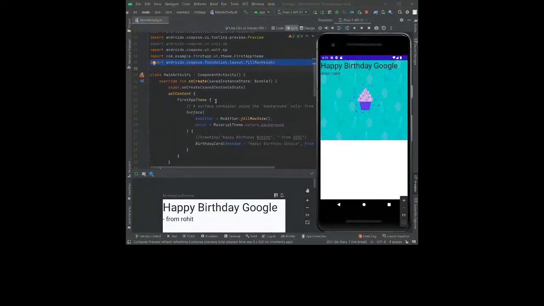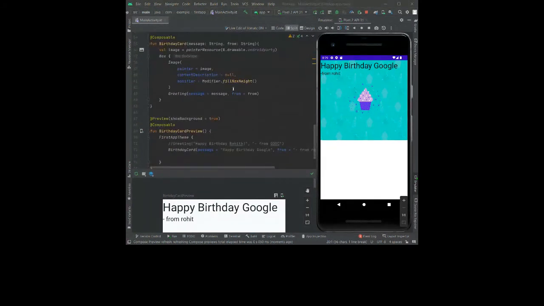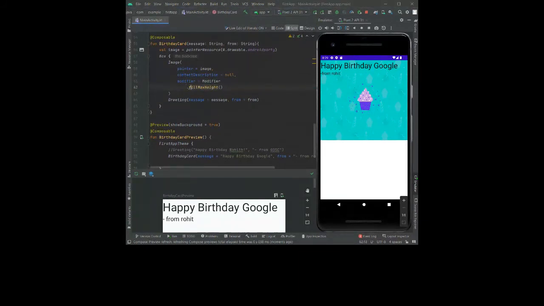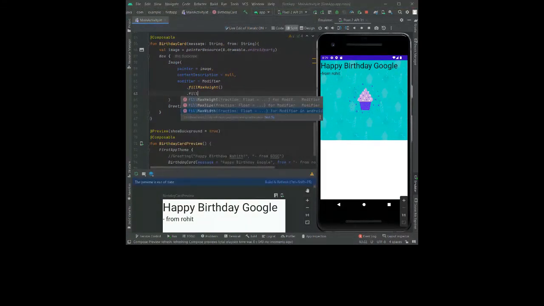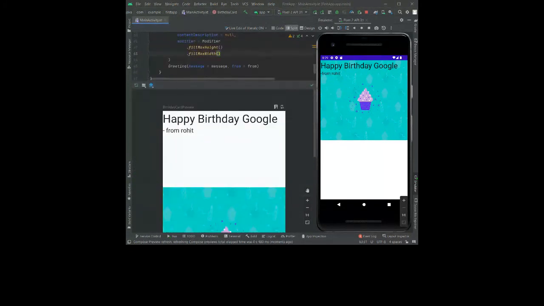Now, after you set fillMaxHeight, I'll add modifier dot fillMaxWidth.